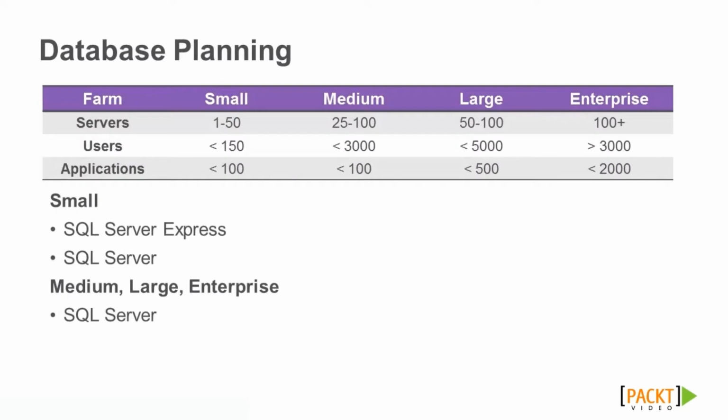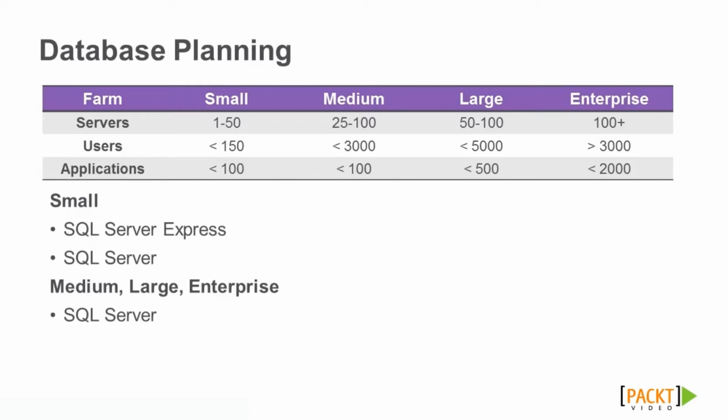Consider these factors before deciding which database to use: the number of servers you currently plan to have in the farm and whether or not you plan to expand that number. Microsoft SQL Server is suitable for any size environment and is recommended for all environments. SQL Server Express is suitable only for small environments.